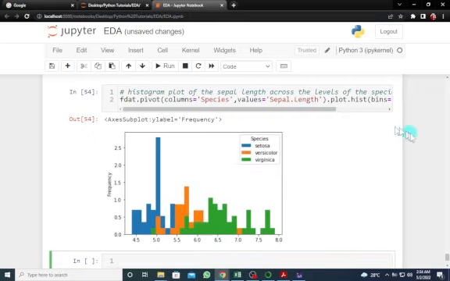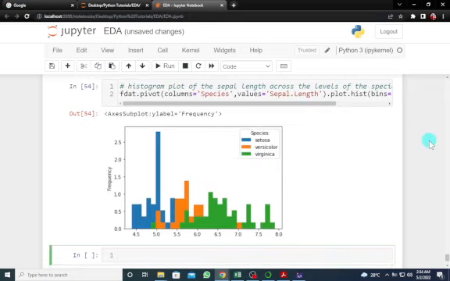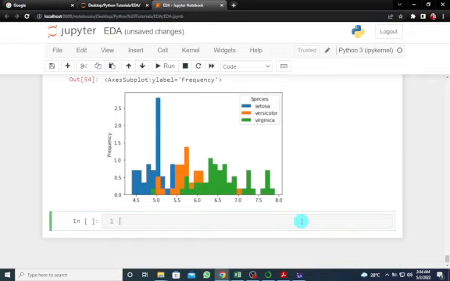So what can we do again? Alternatively, we can also use another library. We can use the Seaborn library to get our plots. So, an alternative way of getting a histogram plot.